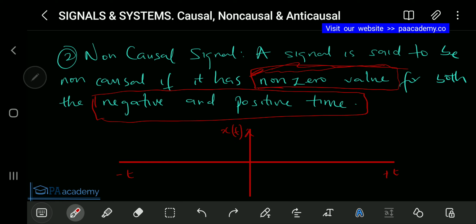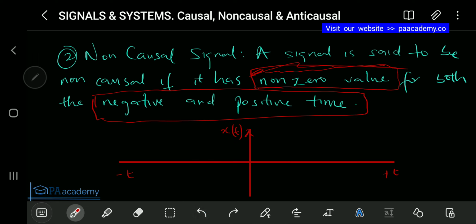Remember that 0 is just at this point here, where the horizontal and vertical meet. So that's where the 0 is. So when it is now non-zeros, that means there are values here. And that signal has negative values, it also has positive values. That's another way. So when they say it has non-zero values, that means on the positive side, which is here, there's a value. On the negative side, which is here, there's also a value. Exactly. So let's just do a rough sketch of what the signal might look like.